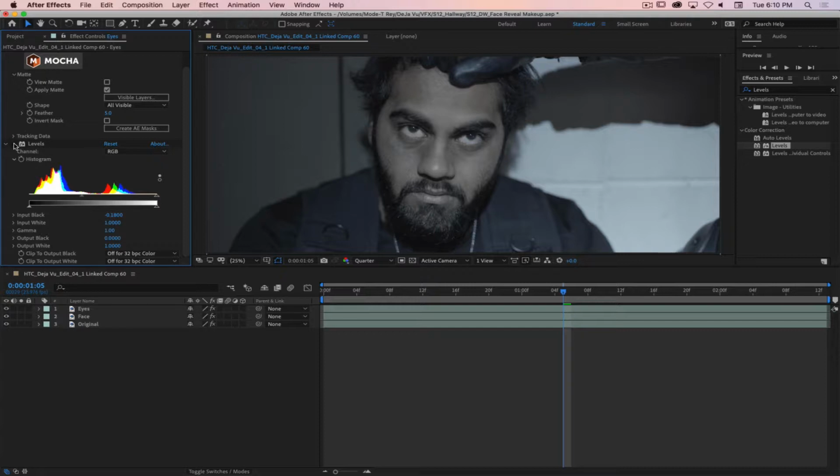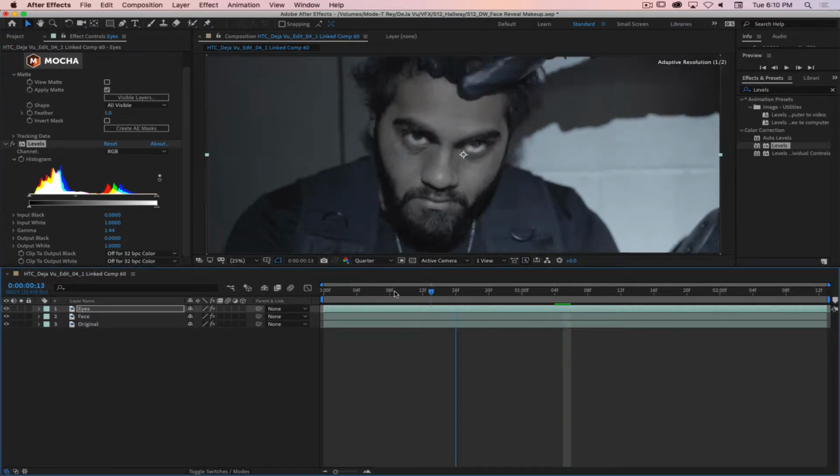So here's the difference between before and after. And we could probably take... I'm going to reset this real quick. Try this one more time. I'm just going to take the midtones and pull the midtones up a little bit. Just kind of glossing out the eye a little bit. Again, subtlety is key here. You don't want to go overboard with this stuff. And let's play back that adjustment.